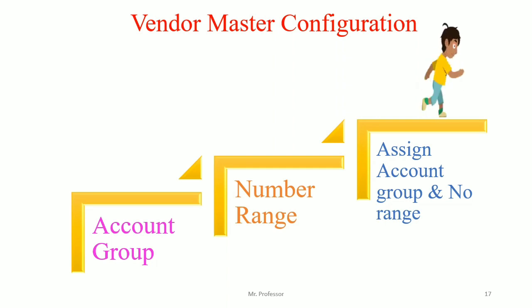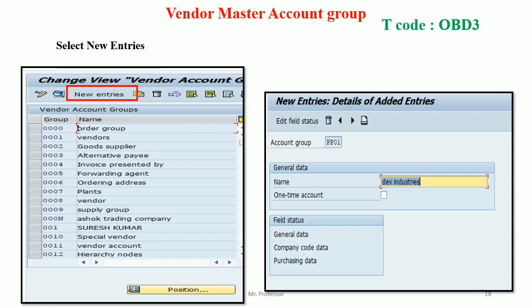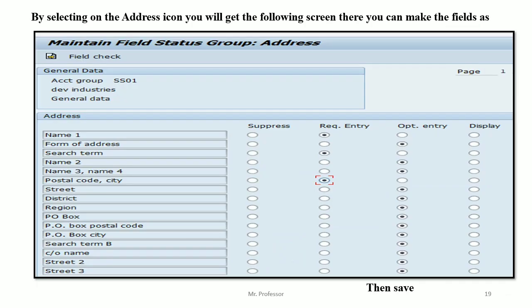Next one will be the vendor master creation. Vendors are categorized according to their requirements. Some of the vendors having similar characteristics are grouped together and placed in one category. Create a vendor account group by following the steps given below. In IMG, select Logistics General, then select Business Partner, there select Vendors, then Control. Finally click Define Account Group and Field Selection, or we can use T-code OBD3.